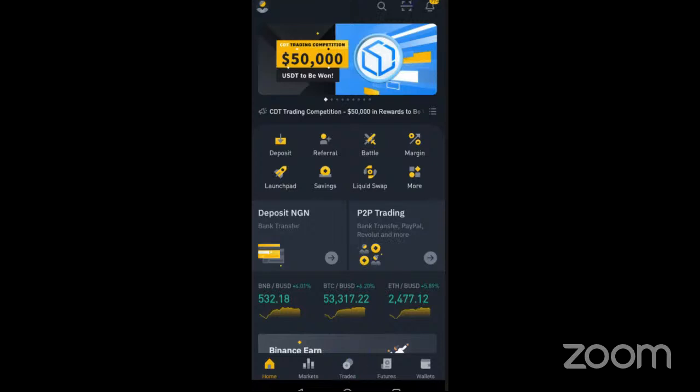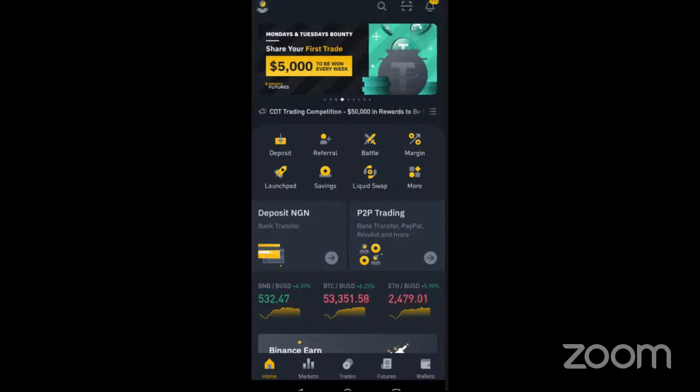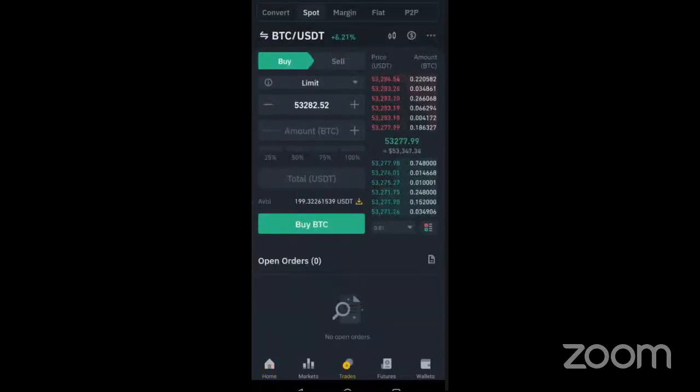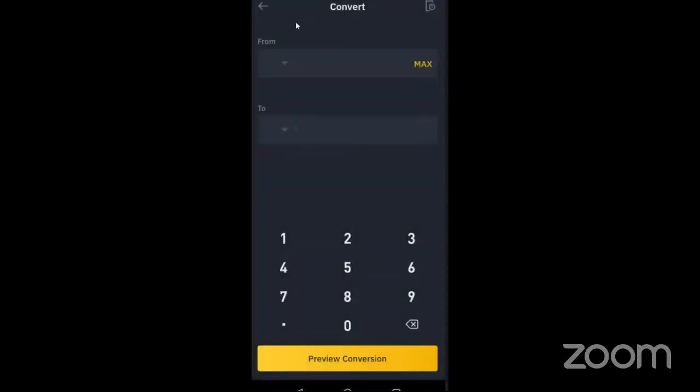We are going to select it, and once you select that trade, it's going to take you to this area, and you can see that we have this convert right there also in this place. You can do the same action with this, but I want to just show you the easy way out, so that you don't get confused eventually. So we are going to click on that convert, and then it's going to take you to exactly the same or very similar to what we were doing when we were on the website itself.